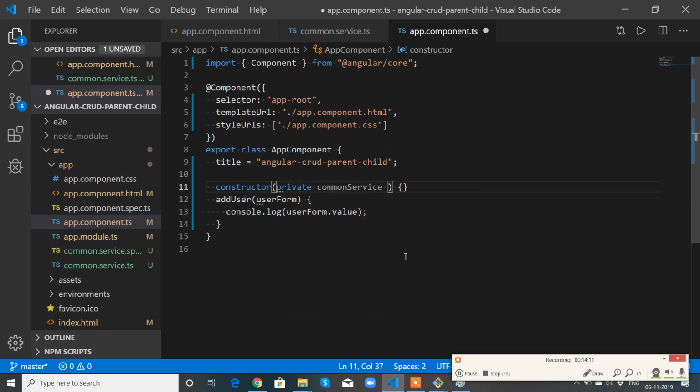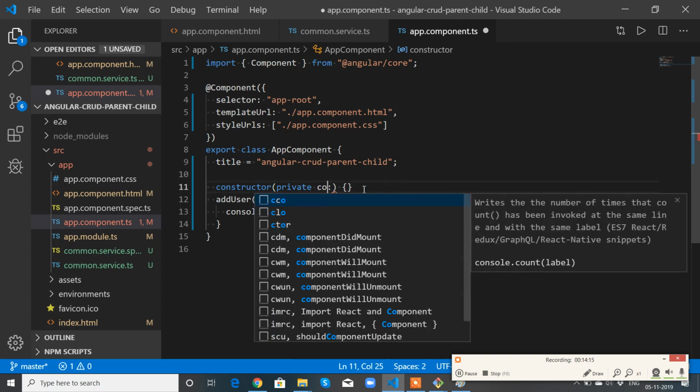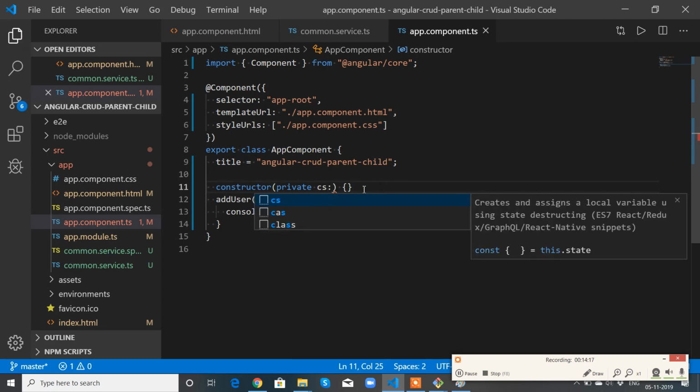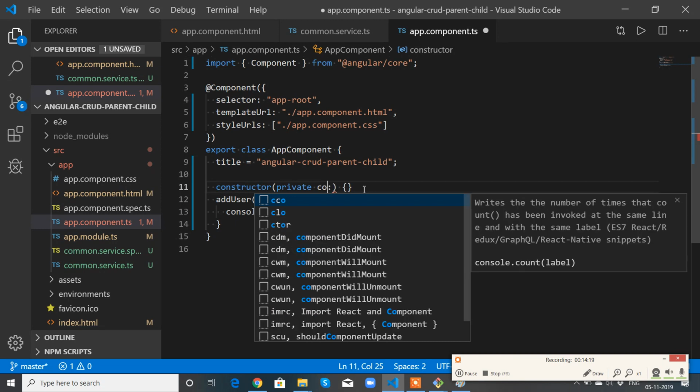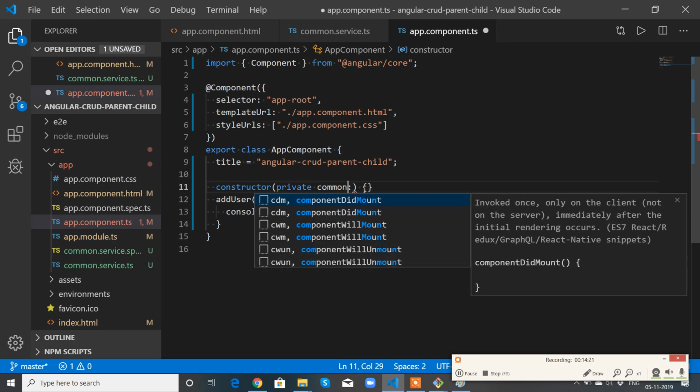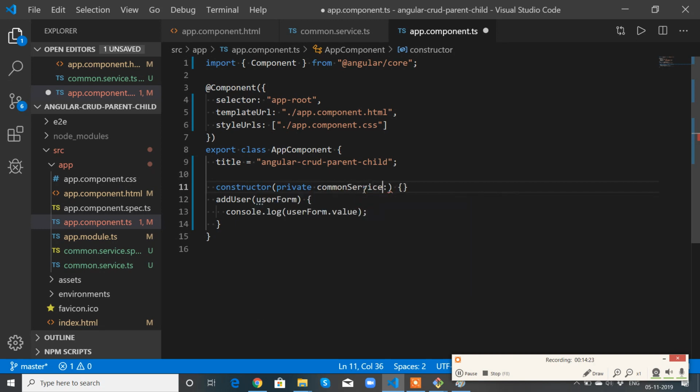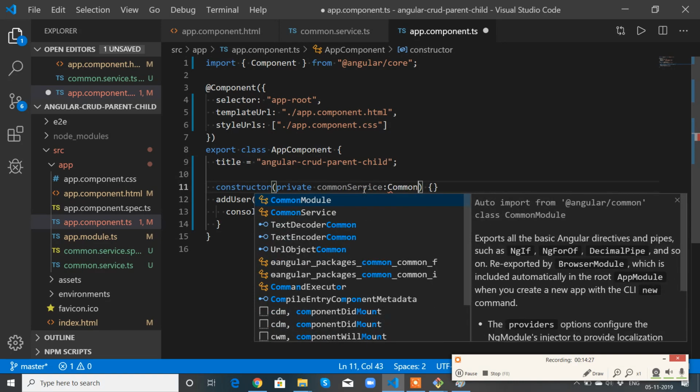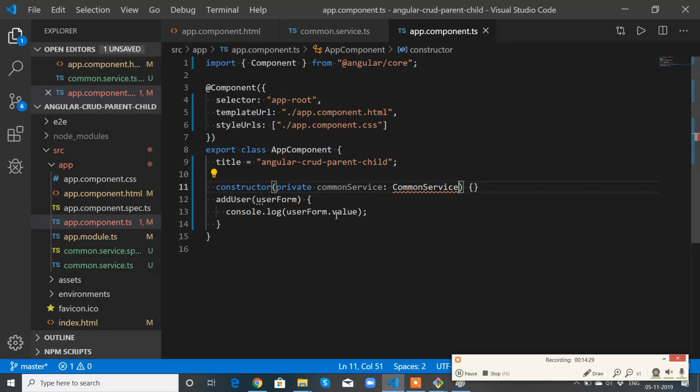This could be anything, whatever variable you prefer. You can give CS, which means common service, but I prefer to give a full descriptive name, common service, and this is a type of common service. This is the actual service which we have created.